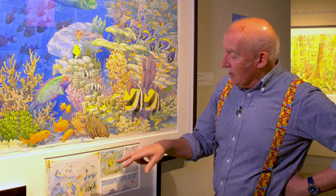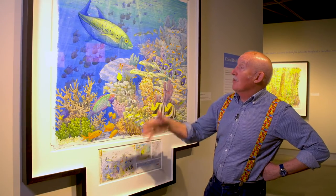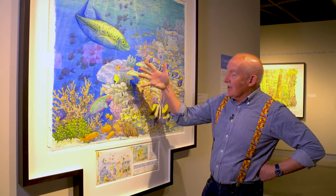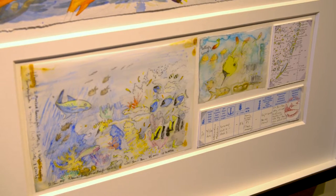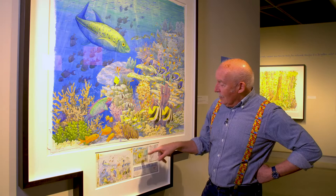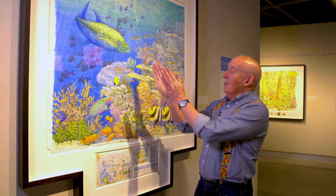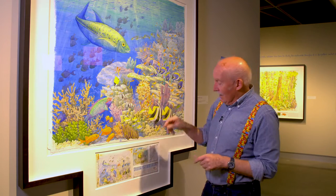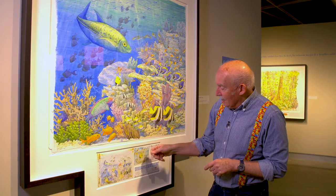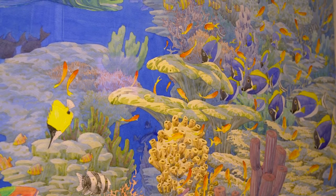If you look at the little drawings here, you can see quite clearly that this is pretty much directly taken from this drawing here. In this case I realised I wanted a better look at this little butterfly fish which is just here. I love the way these little orange fish are kind of squirrelling around all over the place, so I wanted to put a few of those in to remind myself of that, but also to study that little butterfly fish a little closer.